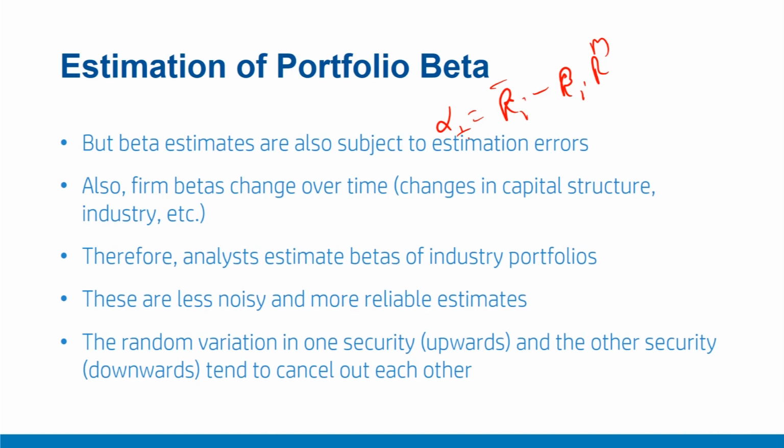Generally, to make more accurate estimates of beta, analysts compute beta of portfolios. So we tend to work with beta of portfolios, not single securities, where portfolios are selected from specific industries. So these industry portfolio betas are less noisy and more informationally efficient, and subject to less estimation error. This happens because the randomness that is specific to a security averages out in the portfolios. For example, there may be some random variation that is upward in one security and downward in the other. Overall, this effect is cancelled out, and therefore historical betas of portfolios are often employed for future prediction of security betas.